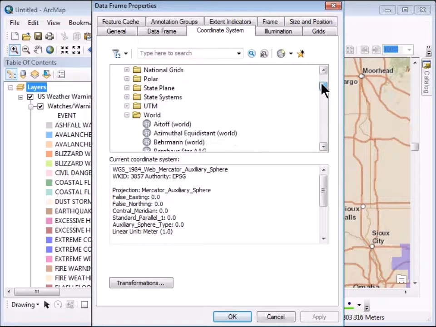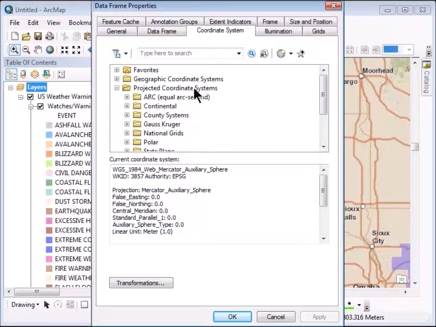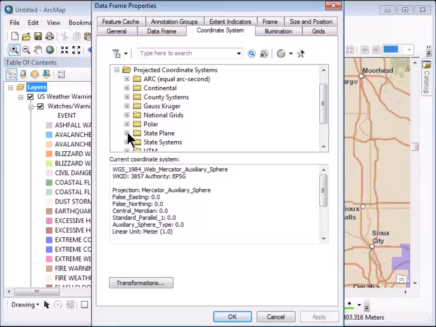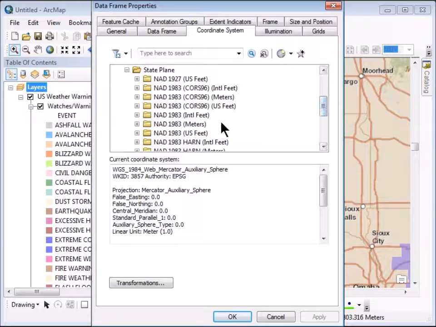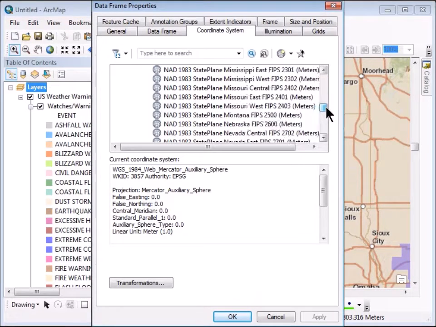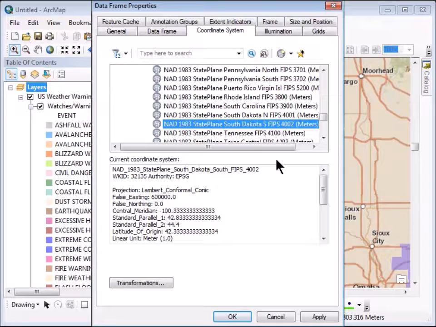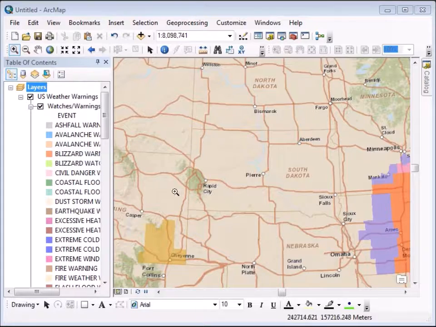Scroll and collapse the folders as necessary to find the Projected Coordinate Systems folder. Then find the State Plane folder and expand the NAD 1983 meters folder. Choose a coordinate system for your state, and then click OK. The map will be redrawn to a less distorted view of your state.